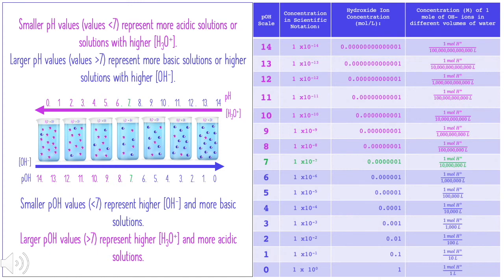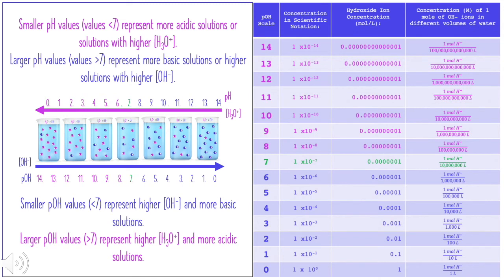Okay, so if we take a look at this diagram over here, we just talked about the top part. Now I've put up here the pOH scale, and you can see it running opposite to the pH scale, where 0 on the pOH scale down at the bottom is corresponding to that beaker that has the really high concentration of hydroxide or blue particles in it. And as we move to the left, it's getting more and more acidic.